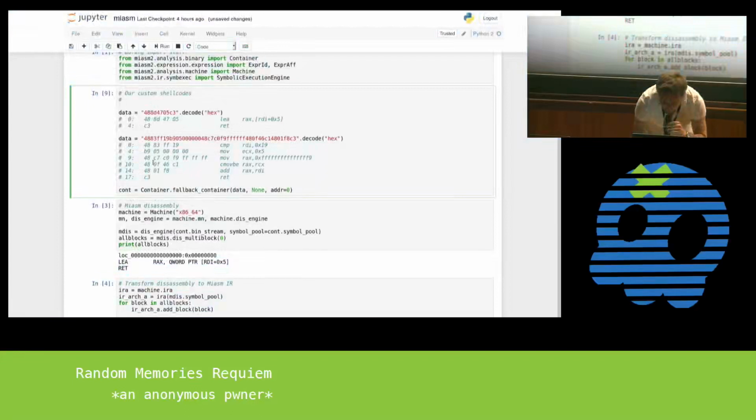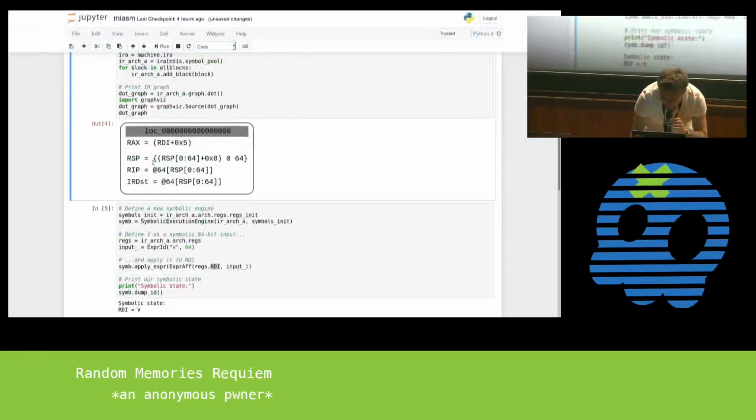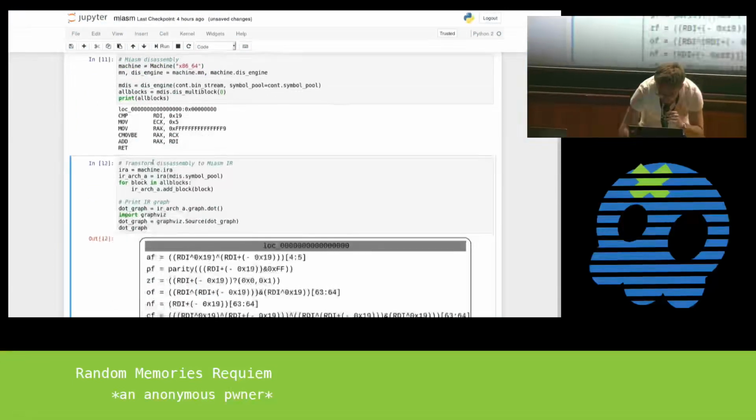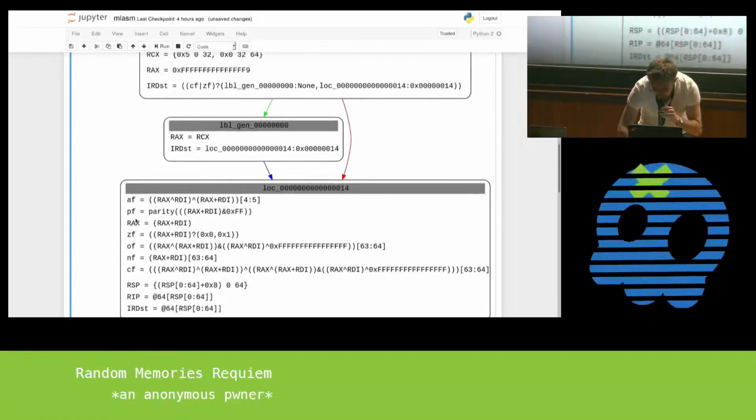So we've got this assembly here. Then we disassemble with Miasm, so it's basically the same assembly we had. Then we translate it to the IR, which is a bit more complicated, but what we can see is that we've got 2 constants here. And then we've got a branch. It says, if this condition is okay, I will execute this code, or I will go right there. And what it says in the end is that RAX is RAX plus RDI.